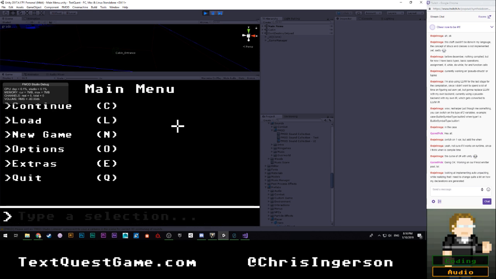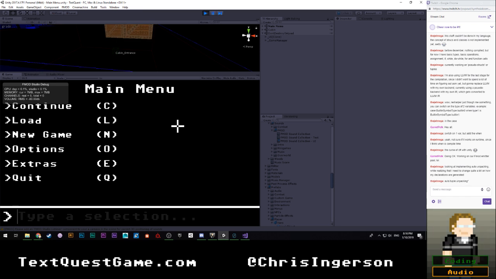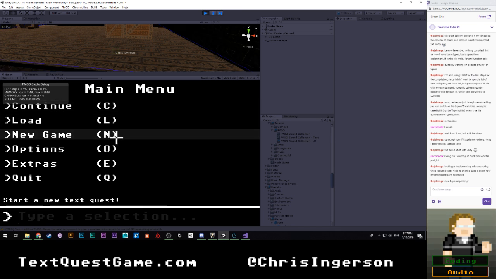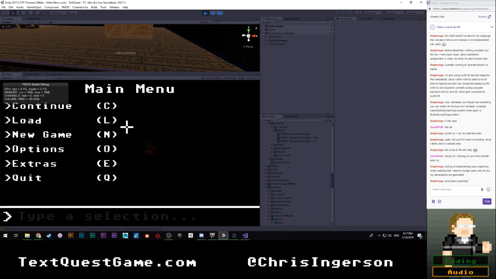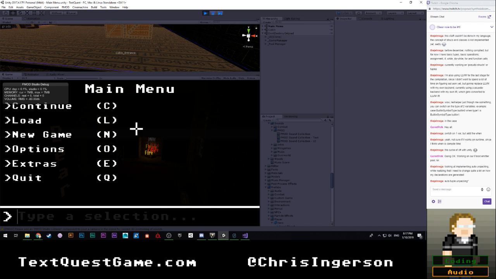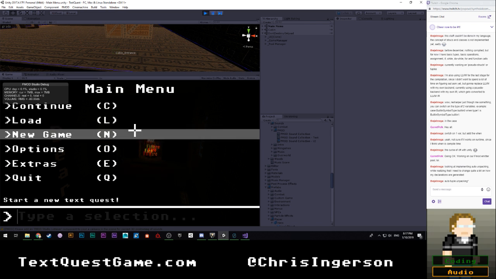Looking at implementing auto unpacking while realizing I need to change quite a bit of how declarations are generated. So going okay, working on our fmod emitter pool. Oh yeah? Well, that's fun. I just did that recently, actually. Getting used to getting fmod sounds to play arbitrarily. Because their example code is not super clear about the fact that fmod sounds get cached.